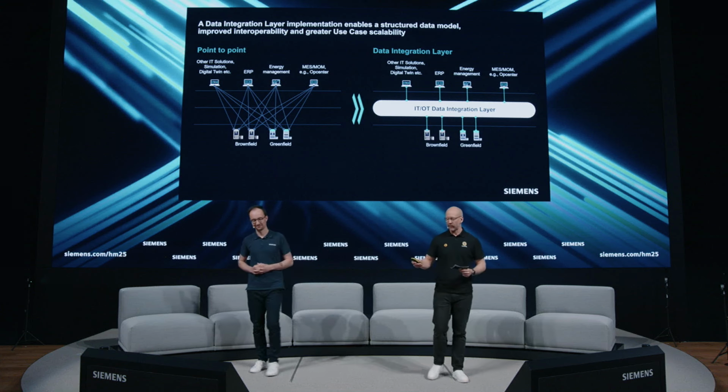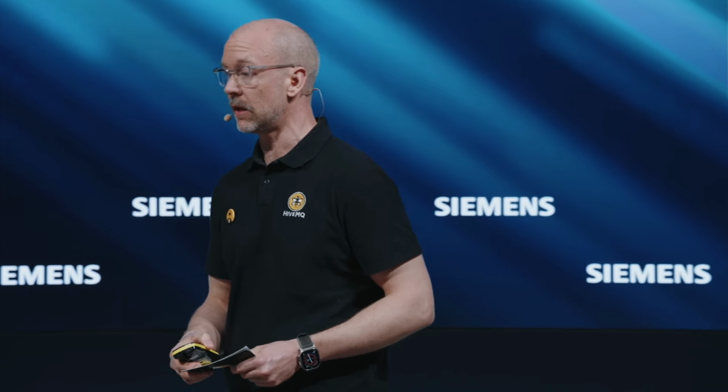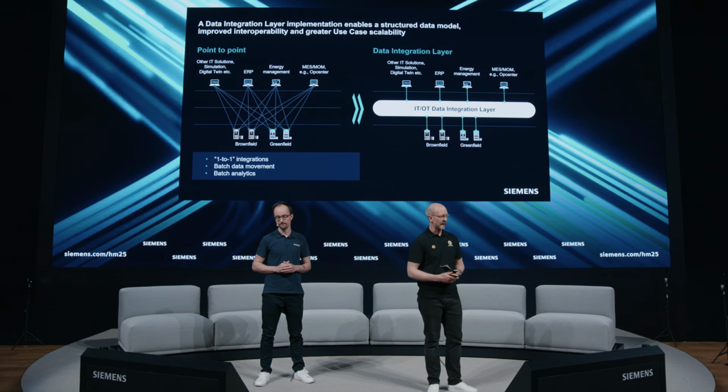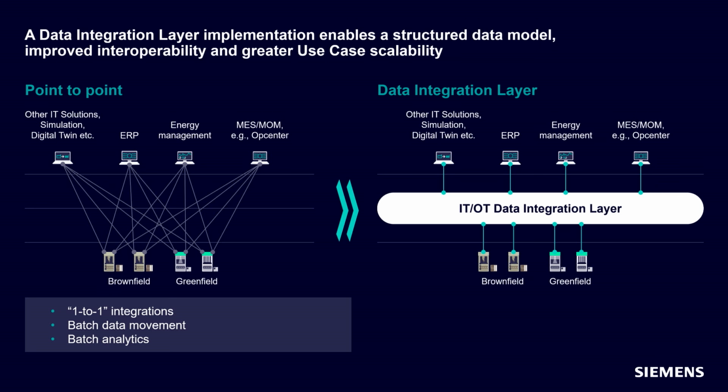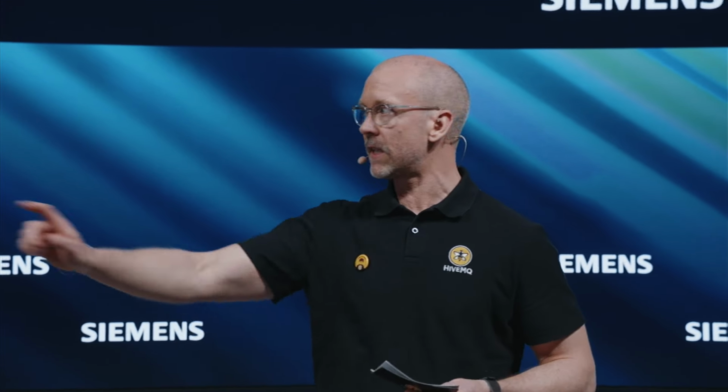So as we have heard, obviously IT-OT integration is not an easy thing to do. Having a look at it from the architectural side, as we can see here, a typical architecture currently is characterized by mainly building a lot of one-to-one integrations. And that really introduces complexity. Not only that, but it also affects the way data is moved from the shop floor to your IT systems, which is currently mainly done in a batch way, because these systems are usually not event-driven. You gather data and at some point you ship it up to your IT systems. And when you don't have real-time data, this really affects your use cases. It's really hard to build real-time use cases with this.